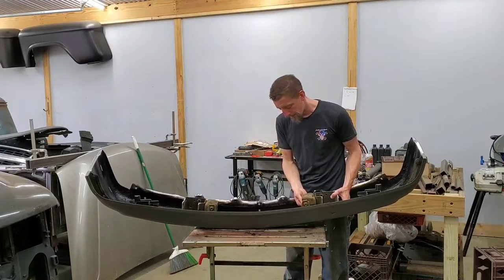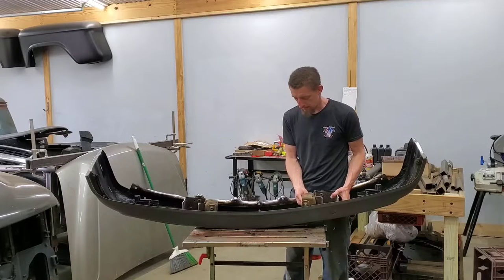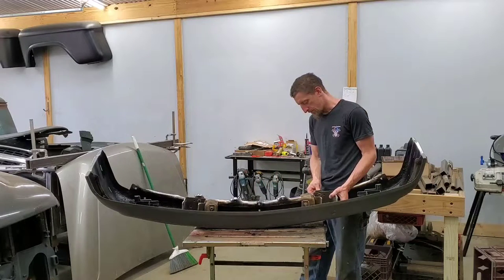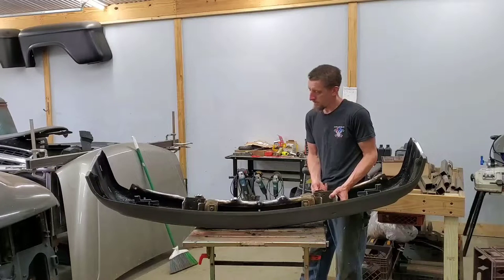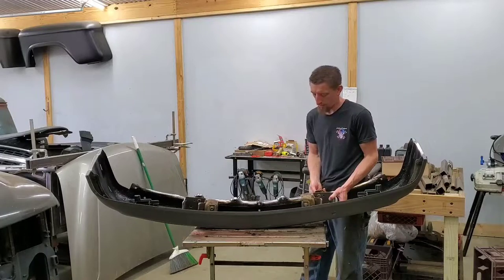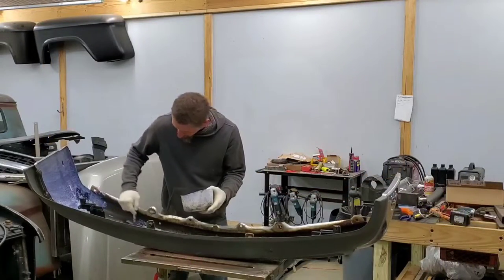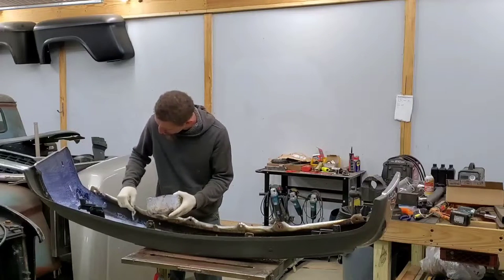So after making a quick decision, before I went ahead and put these bumper brackets on, or these bumper horns, what I did was I ended up cleaning and coating the inside of the bumper with Corroseal. This way here, I wouldn't have to look at rust. It would start doing its thing. It's pretty much dry, so I'm gonna continue on.